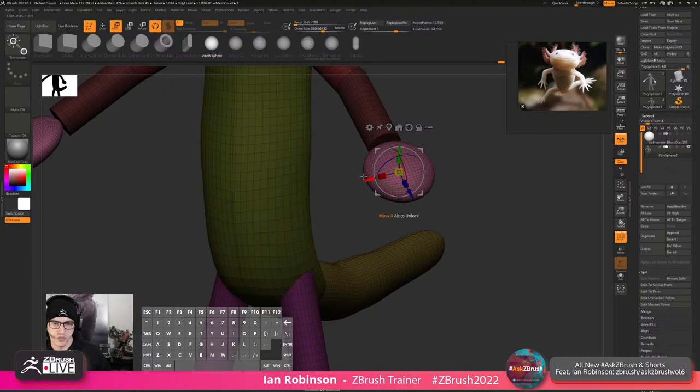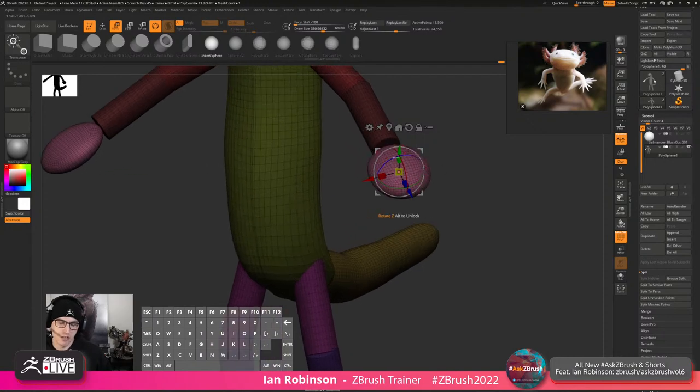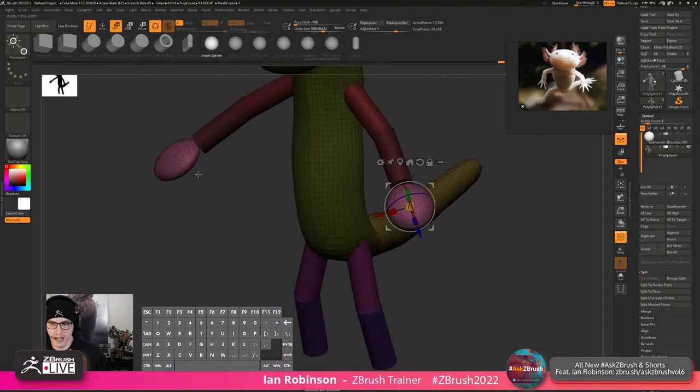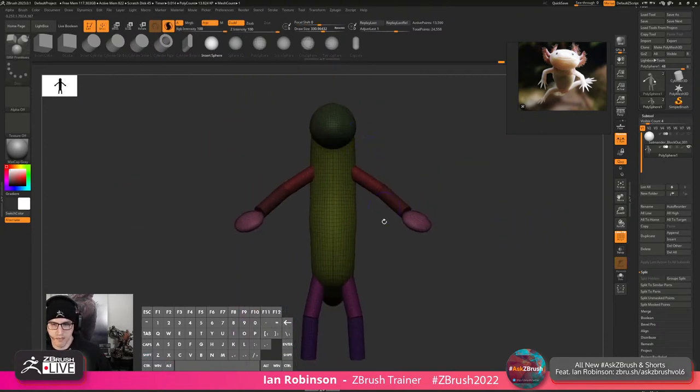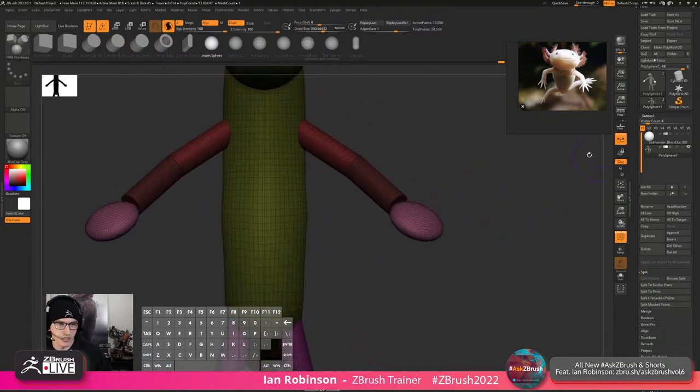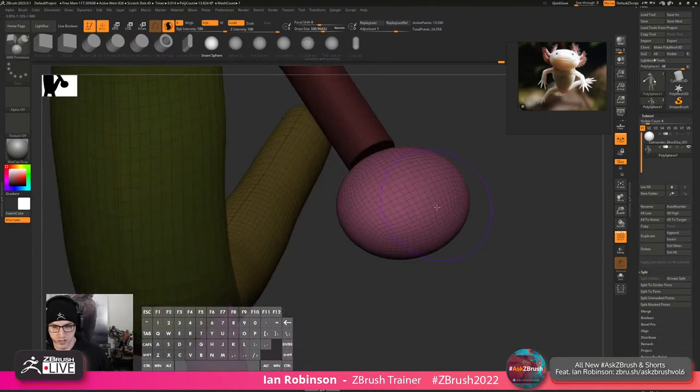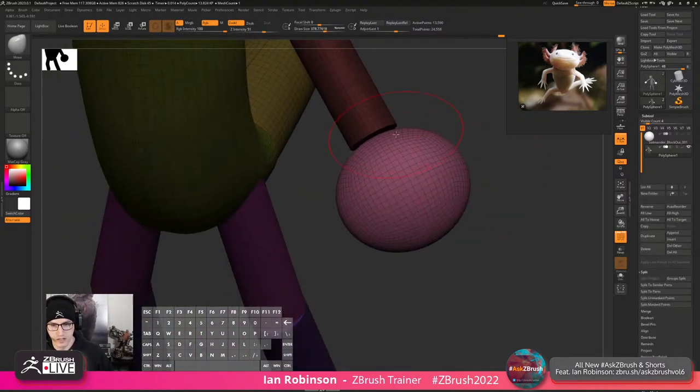With the new 2022, we actually do have dynamic symmetry, which goes to the gizmo location, which will allow me to keep truly symmetrical where the gizmo's at. But this doesn't work in this case because I want to uniformly keep him symmetrical in world symmetry. So I'm going to turn off dynamic, which will take me back to the local symmetry as we know it, and that will allow me to control the mesh itself. So now I can come back here and start moving this, and I can turn local symmetry back off because we are symmetrical. Just give us a basic shape.